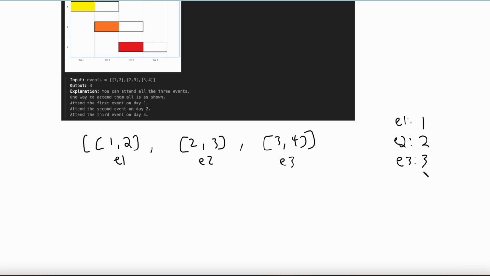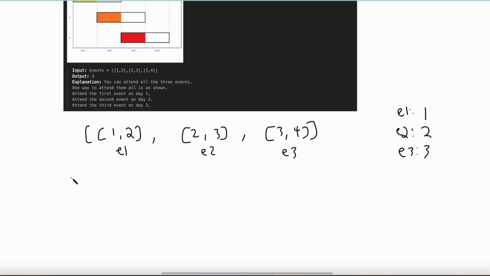But how do we generalize this idea? Given a greedy problem and knowing how to think, we have to utilize the given information. There's some pattern, some way of thinking about the information given to us that's going to help us. Every event is defined by a start time and an end time. So perhaps knowing which event to choose has to do with how these start times and end times are defined.